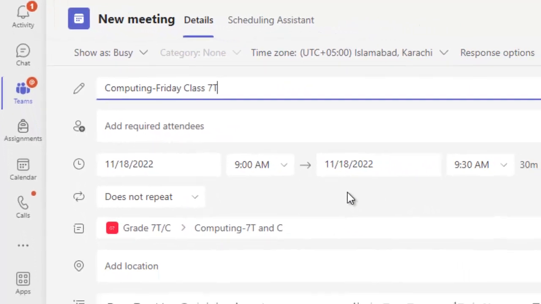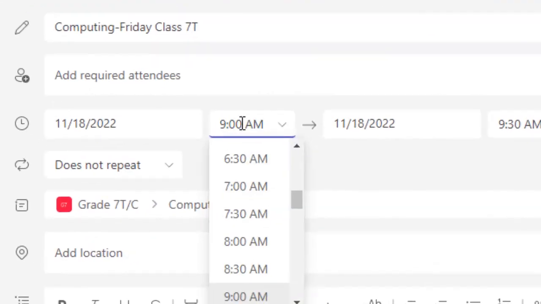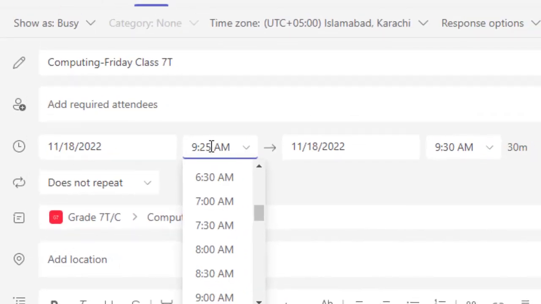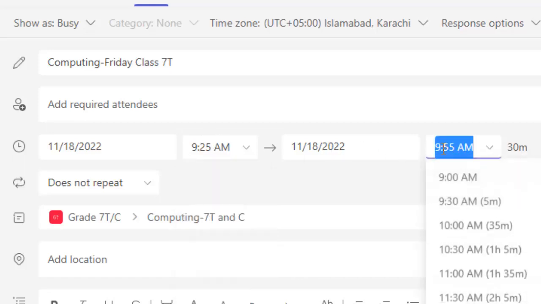Today I'm having second and third period, and it will start at 9:25, second period. So it's a club period, so I will just click here. So I will write here 9:25 according to the online schedule. My second period will start at 9:25 AM, and it will end at 10:10. So I will just type here 10:10.